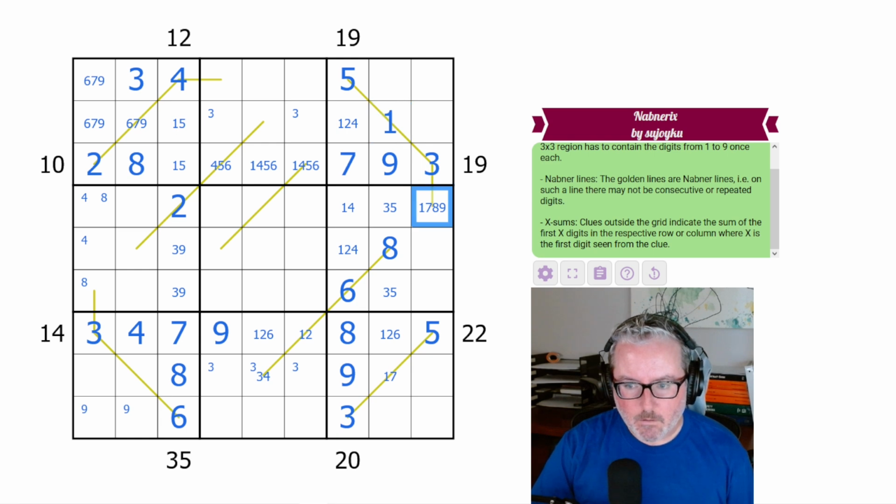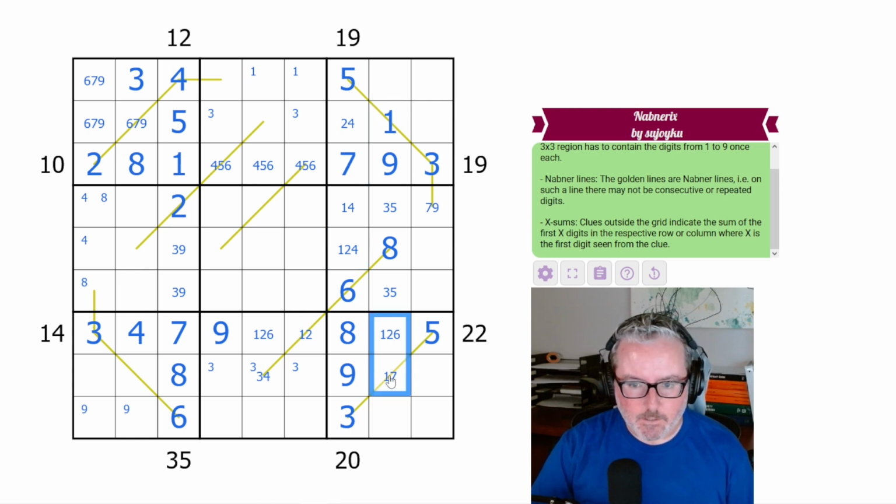Okay. Therefore, this is not a 1. This is not a 1. That 1 gives us our 5 and our 1. Therefore, these guys are not 1s. And one of these two must be. This can't be 8 because of Sudoku. So one of these two is actually a 1.